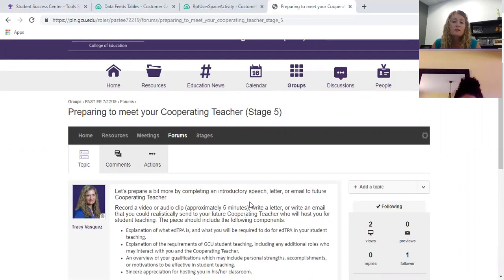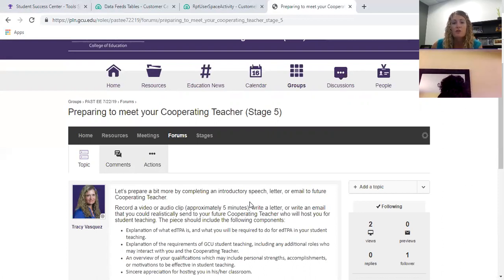Now, that being said, not every student teacher across the country has to do EdTPA. So what GCU has in their program is called STEP. It's also a mini unit where you will analyze your teaching, but the requirements are slightly different than EdTPA. So for that reason, the students who are doing EdTPA will not be doing STEP. So anytime you see STEP in your student teaching course, just think, that's not for me, that's not my assignment.